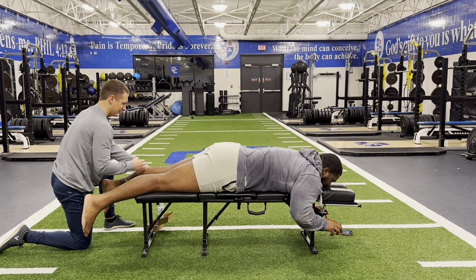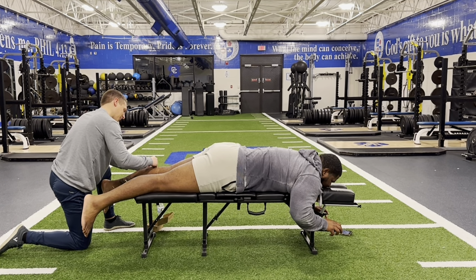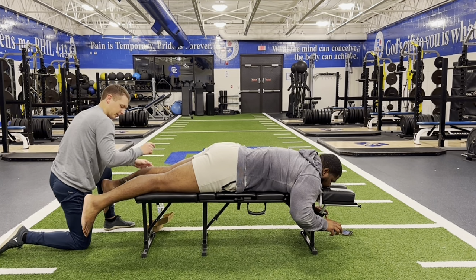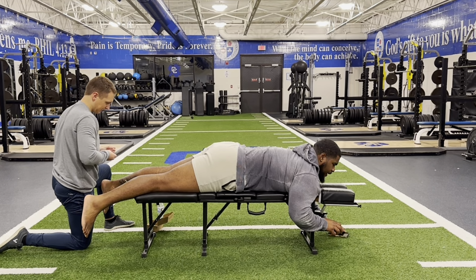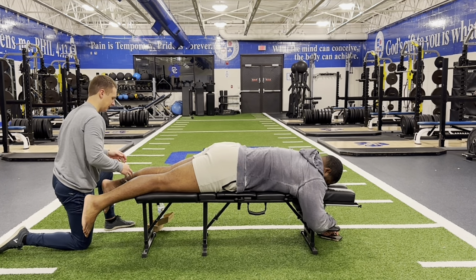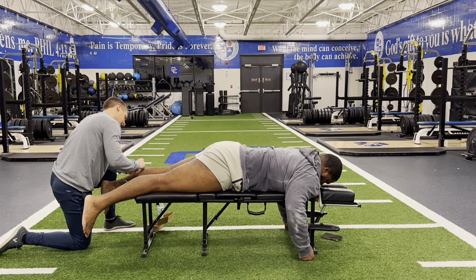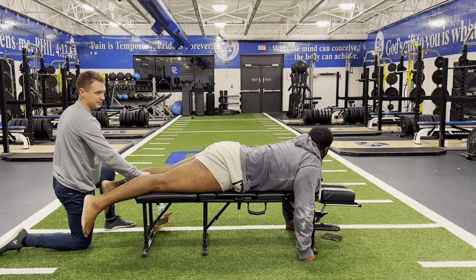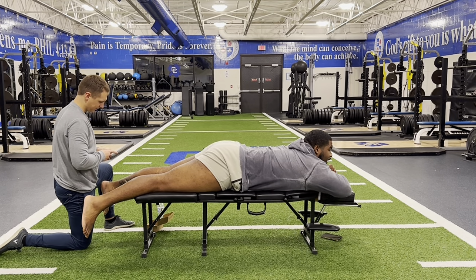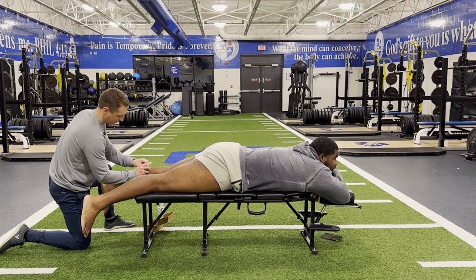Well, obviously you're always training every single day, but when you're in a recovery phase, it's nice, but with treatment, I always feel like you should wean off certain things, especially needling, just because it's such a powerful tool. Yeah. Just to keep it at its maximum effective dose, mixing in some soft tissue every now and then, just to make sure the nervous system doesn't adapt to it too fast. Yeah, that's why I started getting massages. I've never been a massage guy. Never, ever, ever. I always thought they were pointless.